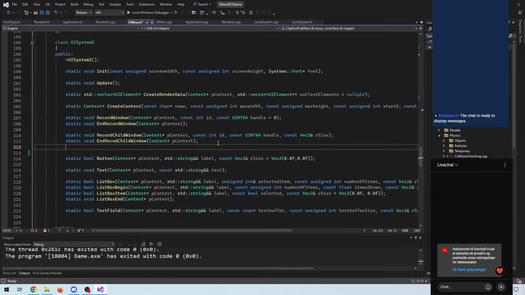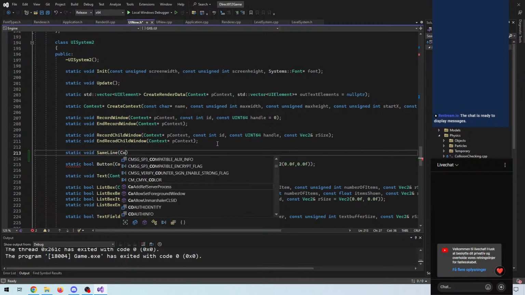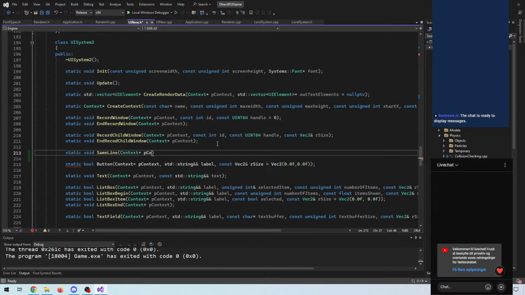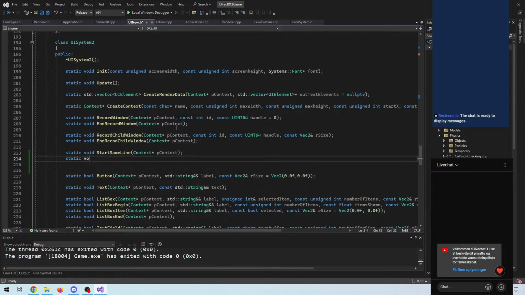So we could do static void same line, and we want to pass in our p context here, and start in same line.